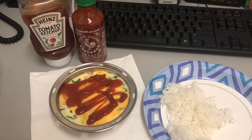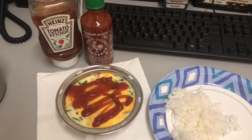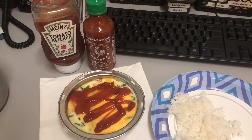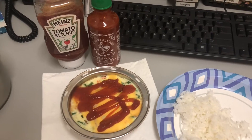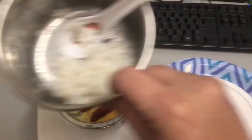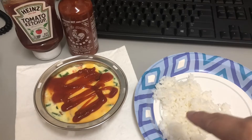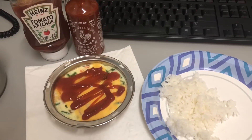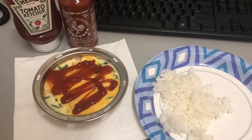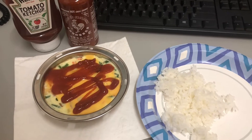Lunch is some rice and steamed egg that I made in my itaki lunch box — if you're interested in that video it'll be posted by the time this goes up. I did add a slice of American cheese, you know the kind with the plastic wrapper, as well as some ketchup and sriracha in the cutest little tiny bottles I've ever seen. This is about half of the rice that I cooked. For breakfast I just had coffee as per usual, and I do have some grapes for later if I get hungry.